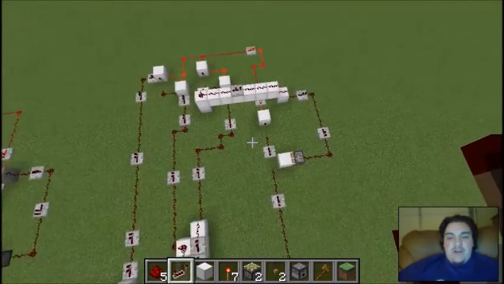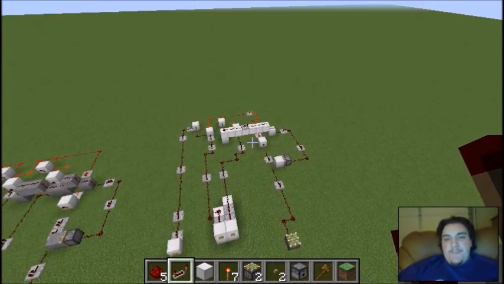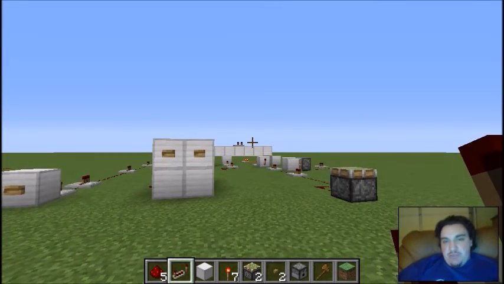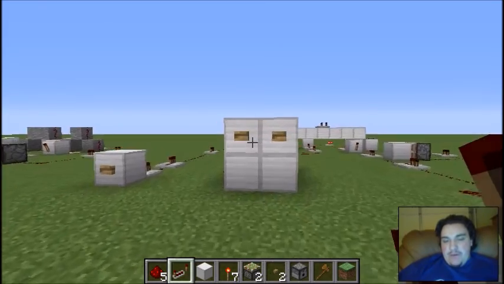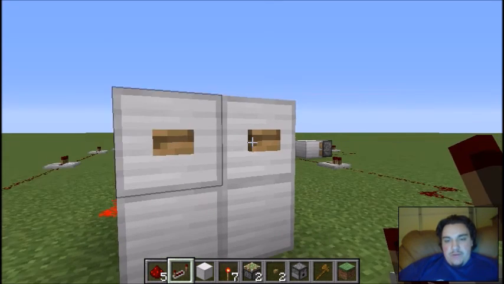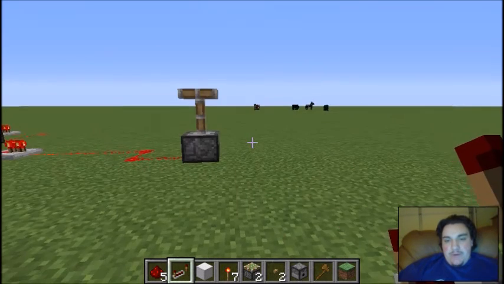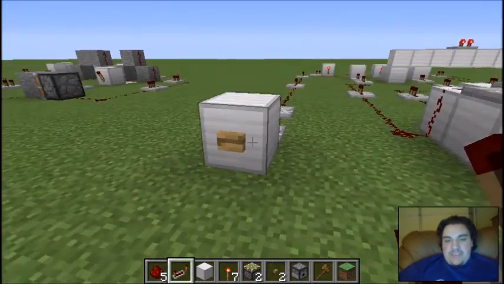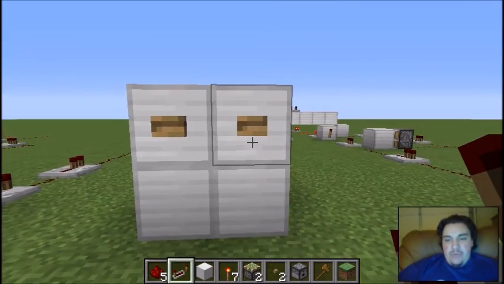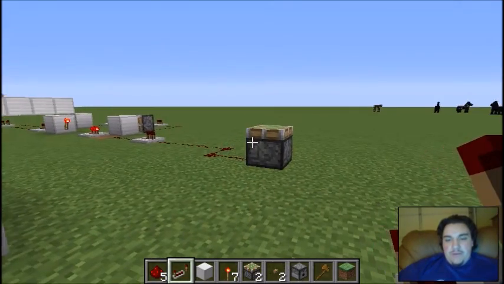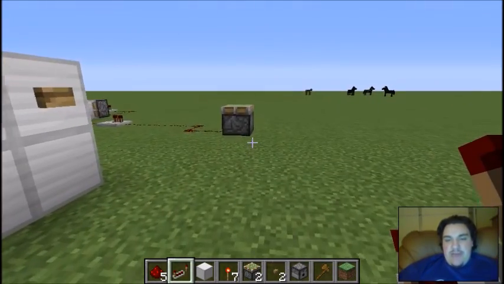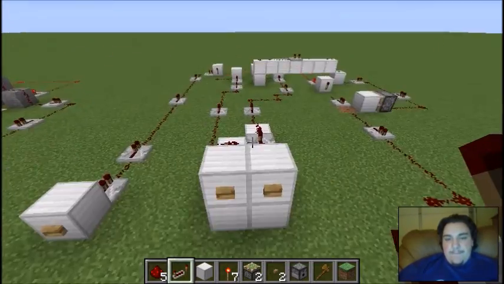Alright, so now that you've got all of this built, you're done. Now, before you test your device, the input that you put in first is going to be the code. Okay? So we're just going to do, for simplicity, 1, 2. And there we go. The reset button should reset the device. Now if we put 2, 1, the device will not come on. And there you go. That's how you build a code reader.